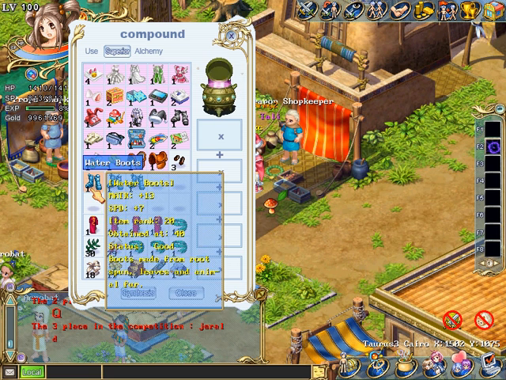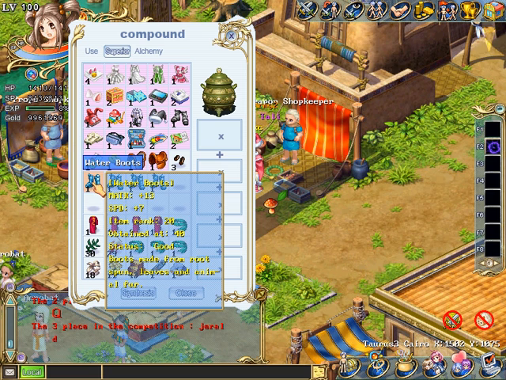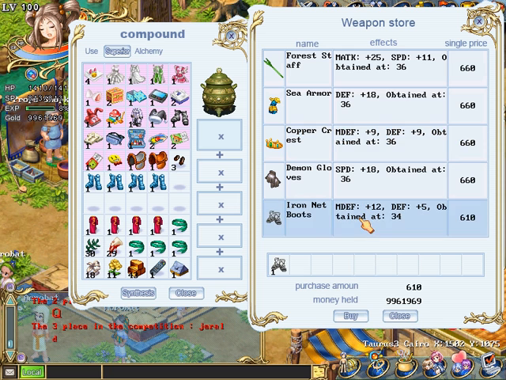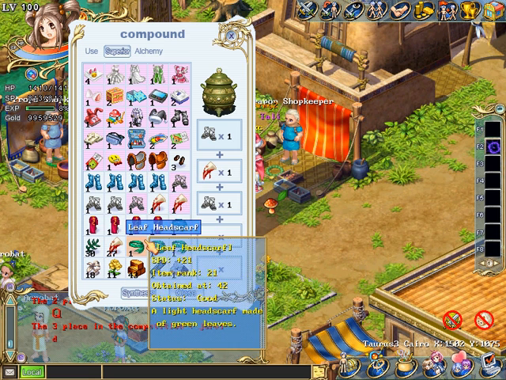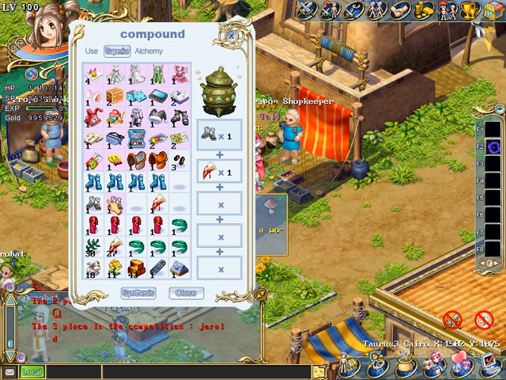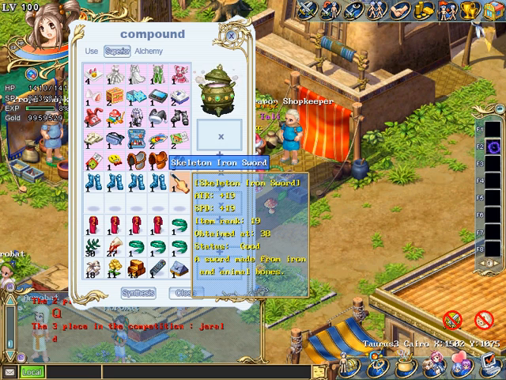Okay, we got our four boots now. Now we need to mix this with an iron skeleton sword. So we are going to get some iron net boots. We need four, enough for four tries. So we're going to do the boot, wolf tooth, boot. And this doesn't fail too much. And we'll get the skeleton iron sword.